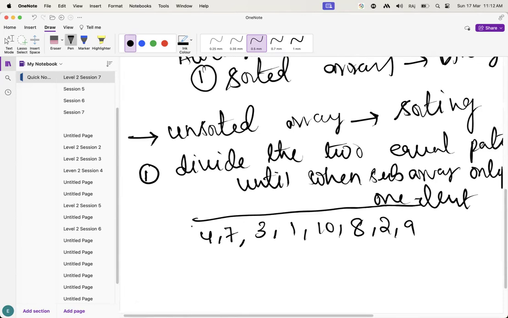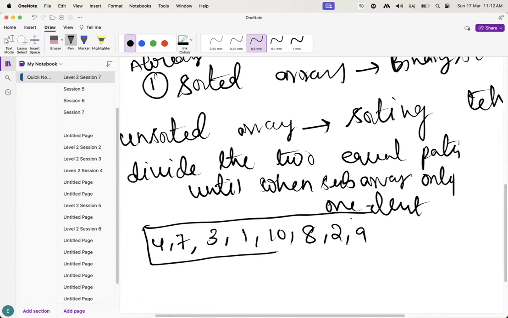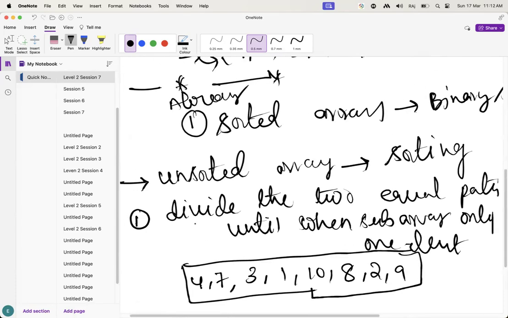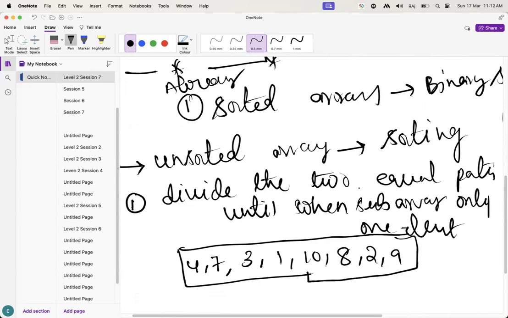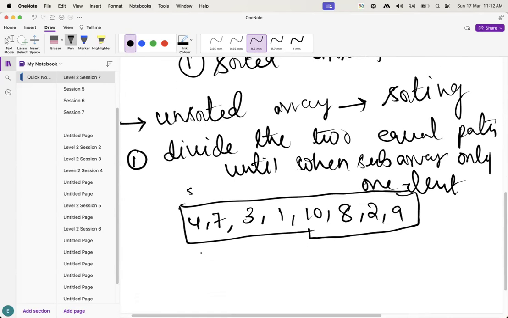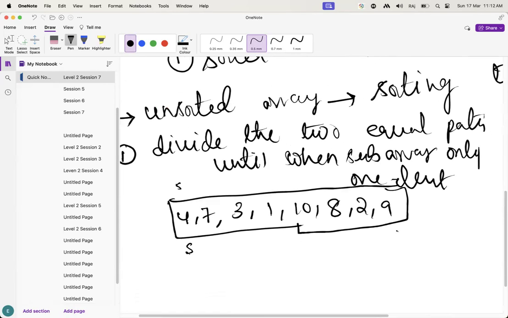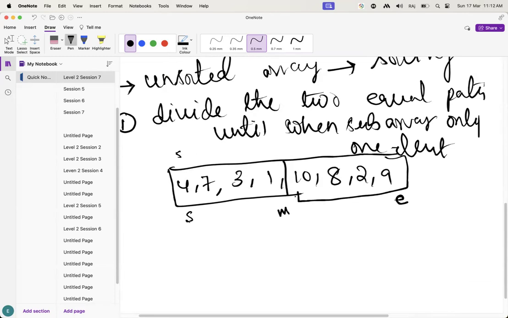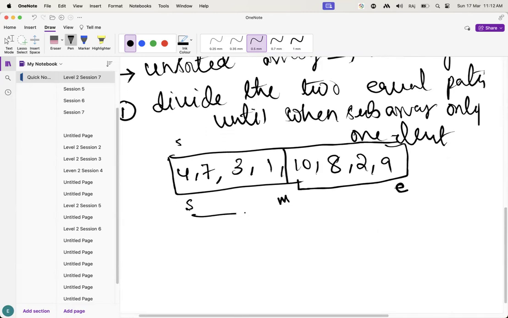So what I will do, guys, you check. I am going to divide this array into two equal parts. Let's suppose this is the start value, this is the end value, right? What will be the mid value? The mid value will be this one. So I am going to divide this array into equal parts, meaning start to mid and mid plus 1 to end.